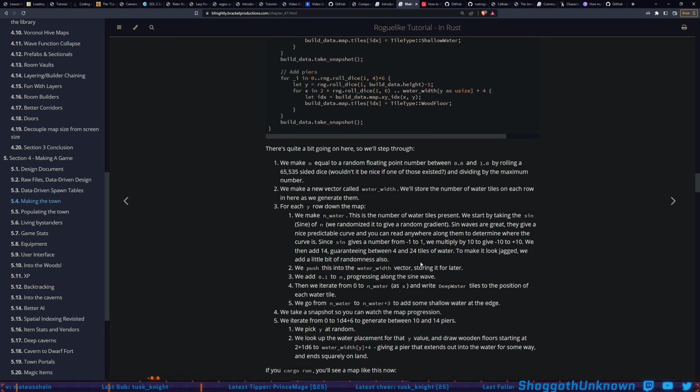And then the numbers that we're adding, like multiplying by 10 and adding the randomness and all that, again, trial and error. You get something, it's like, oh, I'm not quite happy with that. Let's tweak a value here and there. A lot of game design really is trial and error. I know that sounds like a cop-out, like if you're looking at this and you expect that there's some magic to every number that was picked there, it's really not. It's not like, I just don't understand it, so I'm going to tell you trial and error. No, there really is a lot of trial and error going on in game design, just to get things to look correct.